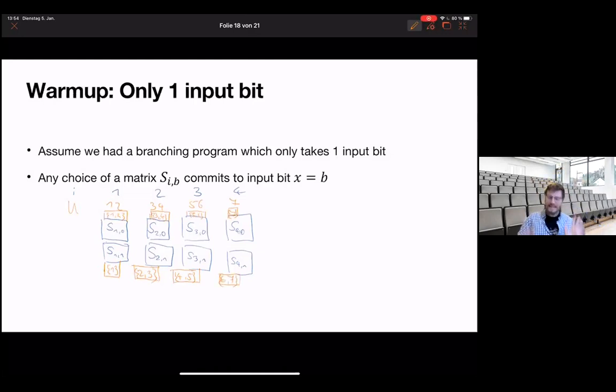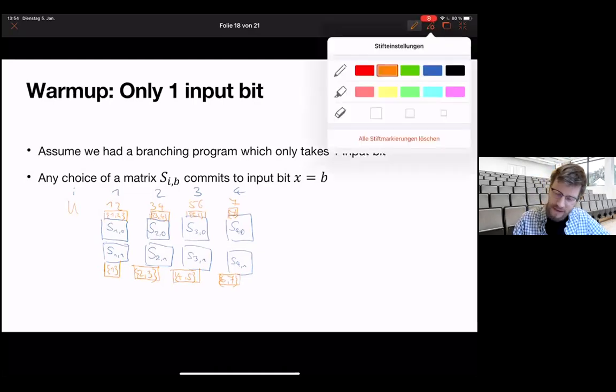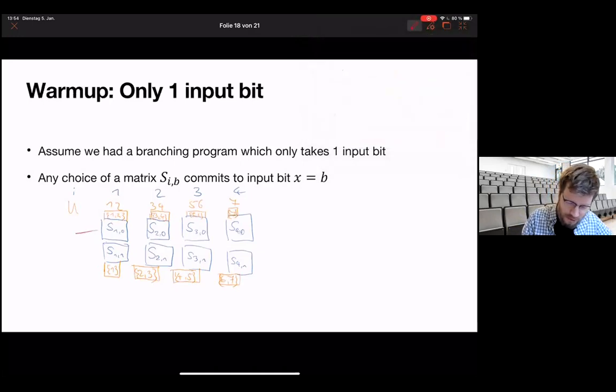And with this, we kind of see where the name jigsaw puzzles comes from, right? Let's say we have an adversary who wants to use 0 here, wants to use this matrix here, and now he tries to use that one with it, right? In the second step, he tries to change his mind. Actually, I don't want this input x to be 0. I want it to be 1. But now he has a problem, right?